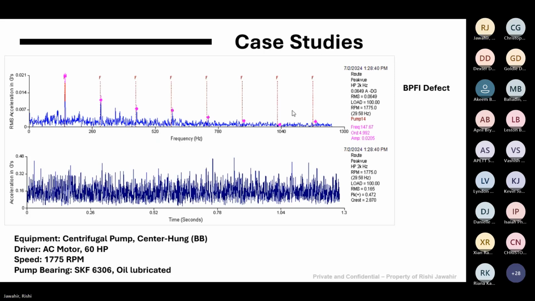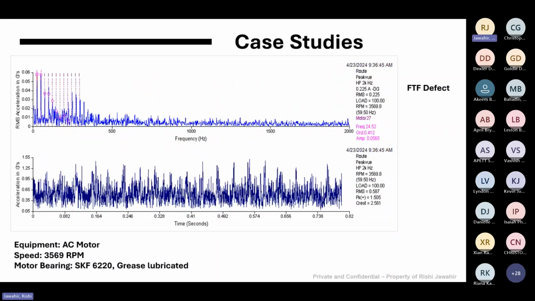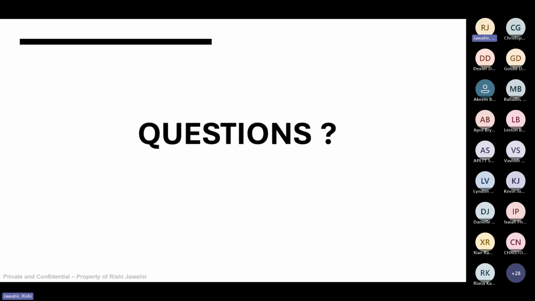All right. Here we actually have a ball spin frequency of a rolling element bearing. This was a 6220 bearing, actually grease lubricated. Here we actually had a cage, a fundamental train defect, and I could see here that it actually was a subharmonic defect frequency. This was on an AC induction motor at around 3500 RPM, right? Grease lubricated 6220 bearing. Right, so typically that is a very short presentation on diagnosing bearings.